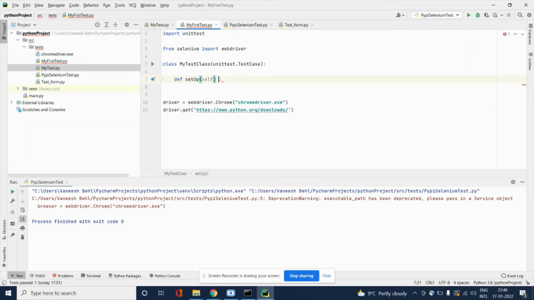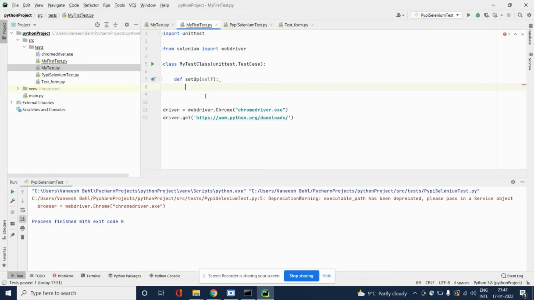I can use a simple text, def setup. So I have created a method named setup, and self is a keyword which is used when you declare a method inside a class.